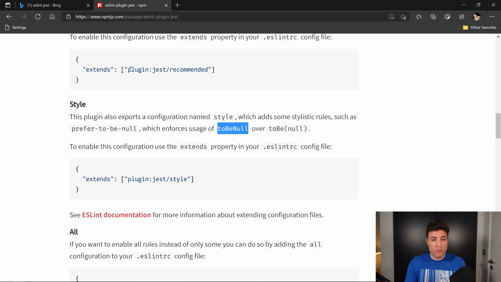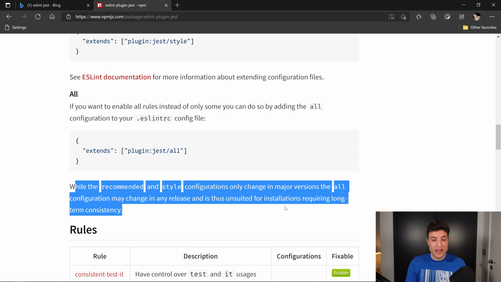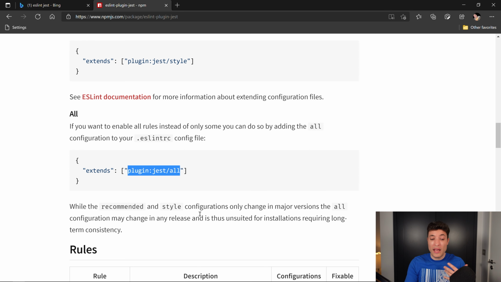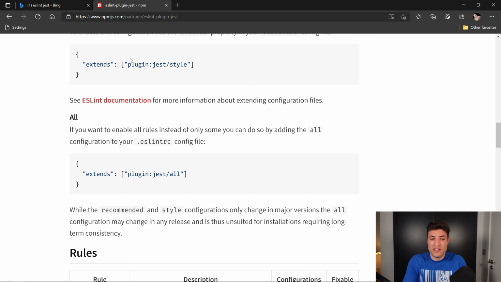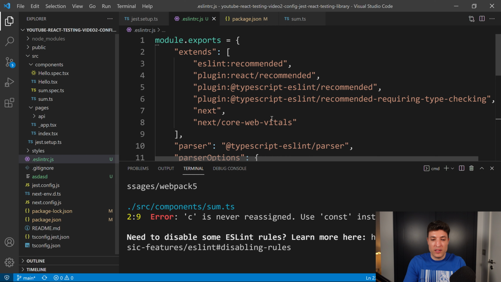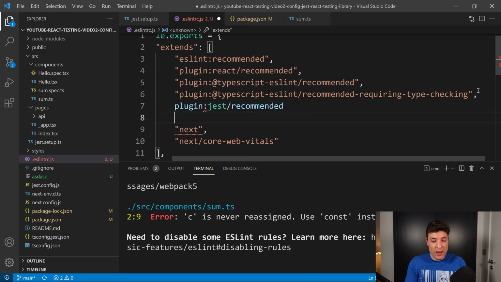As you can see, there is also an option called all, but they say that this option is not stable enough for you to use in a production application. If this changes in the future, when you are watching this video and they no longer say that about the all version, by all means use the all instead of having to copy these two, recommended and style, okay? So let me just go here and I will just go back to our thing and I will just do the following. I will do the recommended and I will do the style.